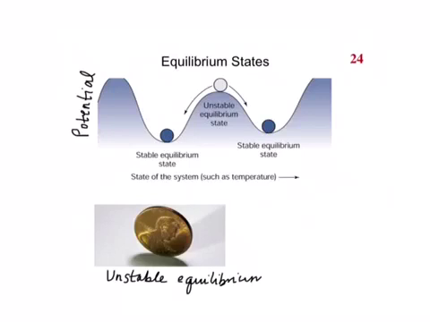So if you're ever trying to evaluate the nature of an equilibrium, just think about what happens as you move it a very small distance away from that equilibrium state. And it's key to think about moving it only a small distance away, because if you were to displace this ball over here to this side of the hill, for instance, it wouldn't return to its original position. It would converge on this other stable equilibrium. And so whenever you're evaluating stability, it's important just to think about how it's going to respond to small perturbations around that equilibrium state.